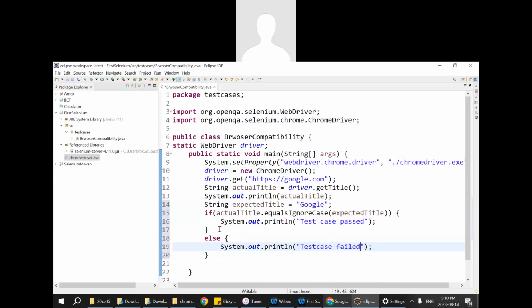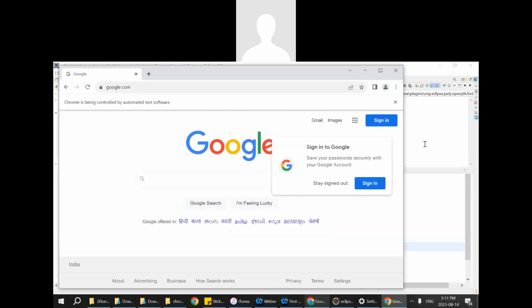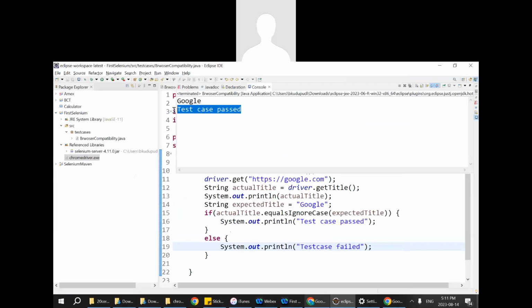Okay, let's see whether my test case is passed or failed. In the initial case, my test case is passed.